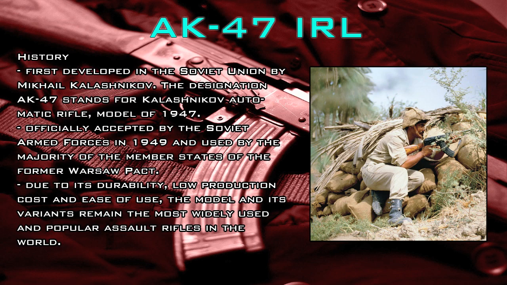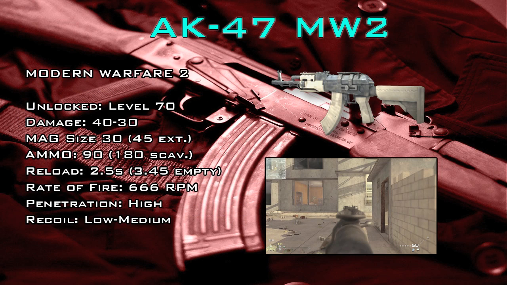It's probably one of the most recognizable assault rifles in the world, mainly because I think it looks so damn ugly. But in Modern Warfare 2, it's unlocked at the last level for some reason. I still don't know the reasoning behind that. It has a max damage of 40 and a minimum damage of 30. Decent mag size of about 30, 45 with extended mags, ammo supply of 90 rounds, 180 with scavenger, reload time of 2.5 seconds, 3.45 on empty. Obviously that's halved if it's combined with Sleight of Hand Pro, and it has the devil's fire rate of 666 rounds per minute. Also high penetration and low to medium recoil.